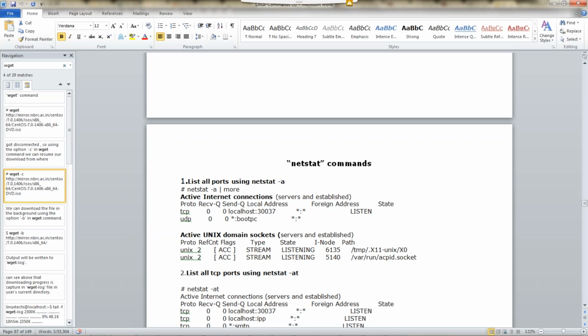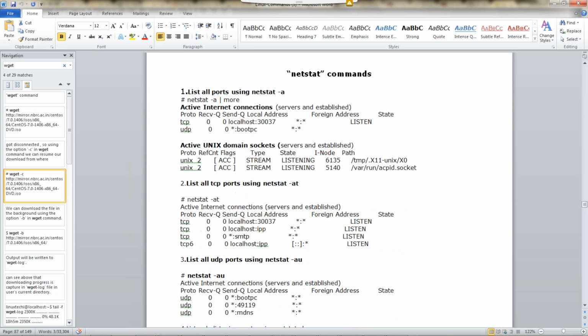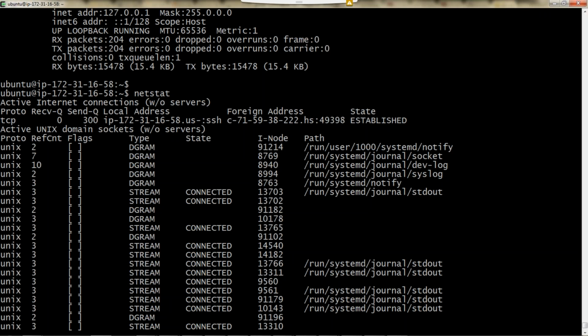So let's say I just want to see the TCP connections that are opened in my particular host. I can use netstat -t.